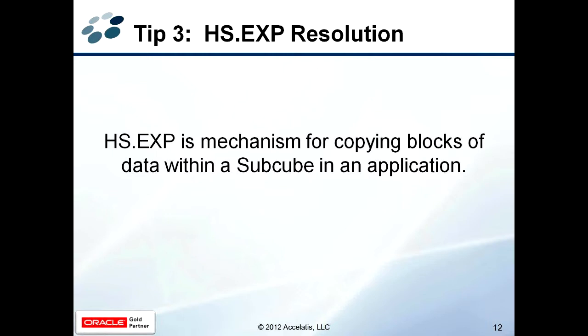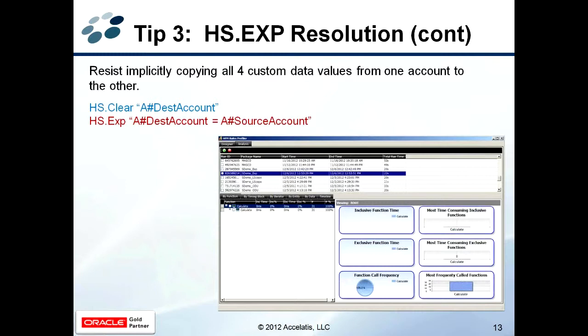HS.EXP. Now, HS.EXP was a very powerful function in Enterprise, and because of its popularity and because it was so powerful as an expression calculation, it was put into HFM. Now, again, HS.EXP is used to copy data from one section of the subcube to the other. But not only from within the subcube, HS.EXP can get data from another subcube or anywhere in the application to the subcube that is currently being calculated. So using it wisely is very important.